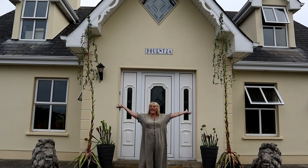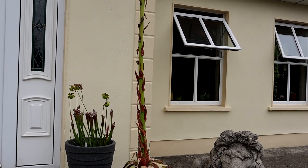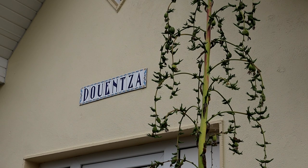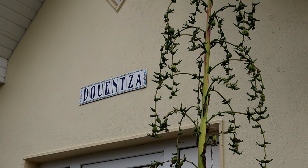And here they are. This is a monocarpic plant from Mexico, tender in my climate, which is why I've grown it in a pot — it's been in my greenhouse for the last 11 years. This year the two of them, sister plants, decided to flower together. The leaves are looking mucky because it's monocarpic and after flowering it will die. As you can see, the plant is currently producing both seed and bulbils: the seed is in those very large pods not yet ripe, and the bulbils are tiny plantlets producing themselves on the stems right beside the seed. I'm going to have lots and lots of baby plants.